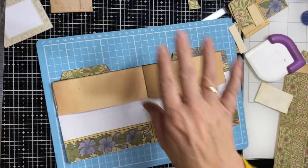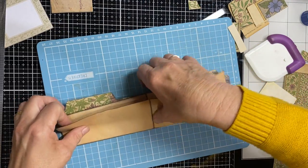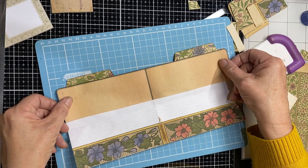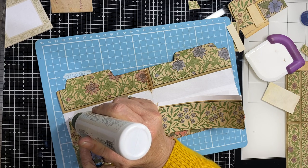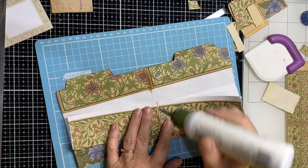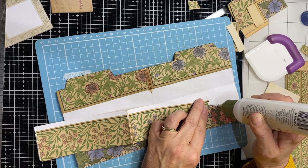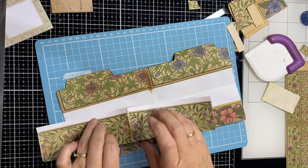Okay, scrap that whole last bit. That one's there. That one's there. That one's there. That's what we've got. I'm going to glue this again, and it's going to go there. Oh, my Lord. I am so sorry. I want the brown of the original file folder on the outside. 1, 2, and 3. Kylie, stop talking and just concentrate on what you are doing, young lady.